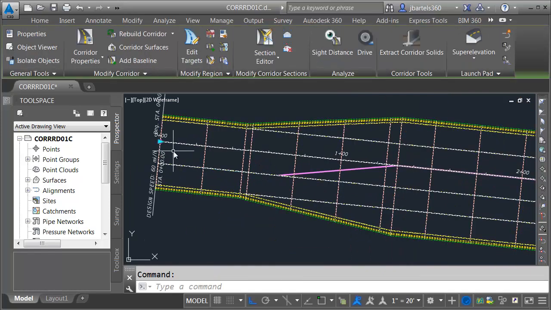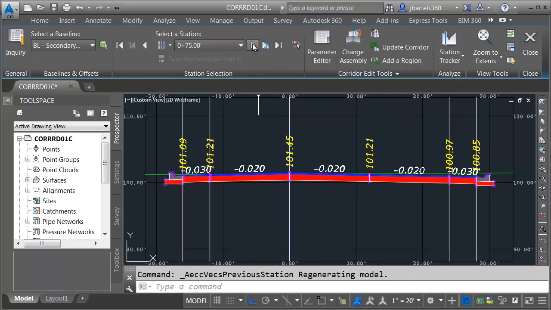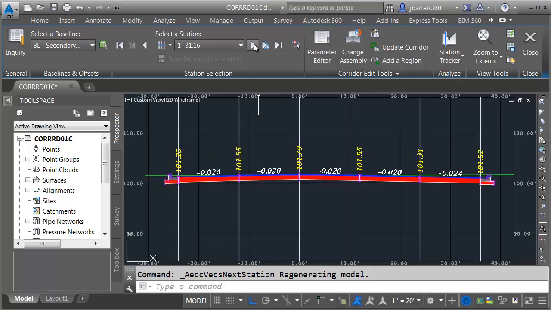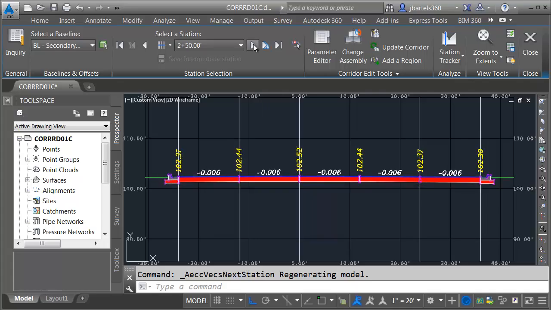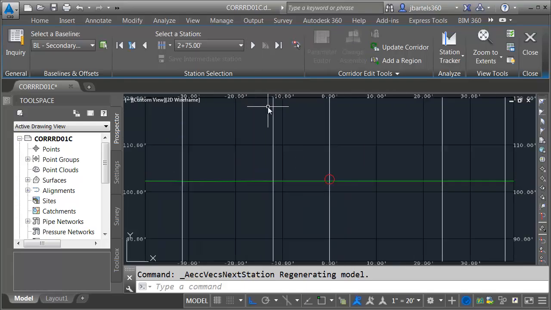I'm going to select the corridor. I'll choose Section Editor. Here we can see that we're starting with our normal slopes. Let me step through. Right here we can see the outside lanes showing up. Now they are starting to rotate upward until everybody is at 2%. Then everything is rotating as we approach the intersection until we get to 0.5%. This is then maintained for one more station, and then we reach the intersection.